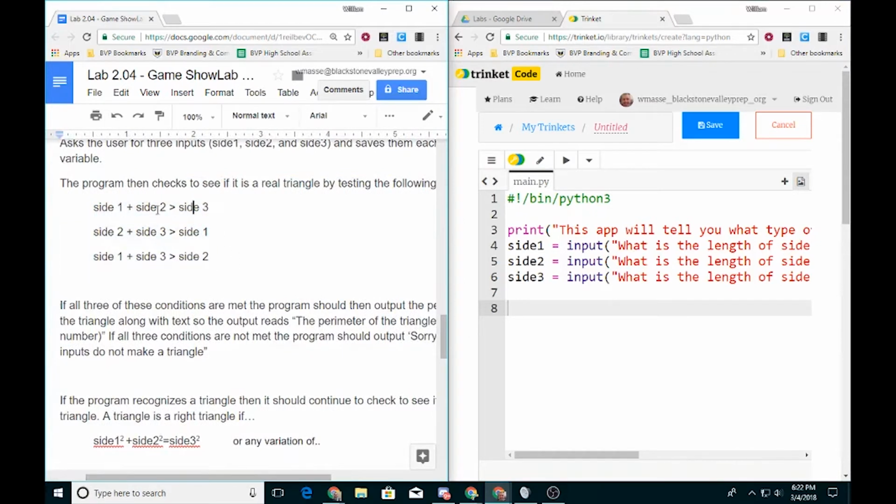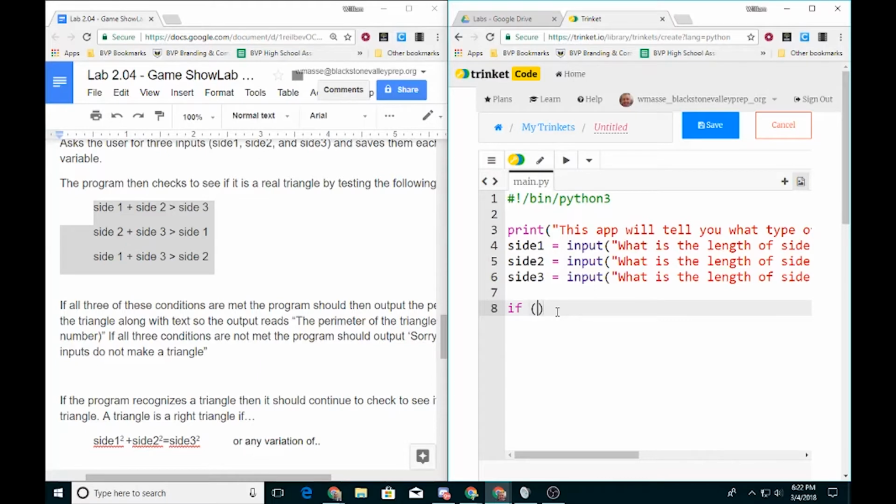So side1 plus side2 must be greater than side3. Side2 plus side3 must be greater than side1. And side1 plus side3 must be greater than side2. All three of those statements need to be true to make a triangle. So this is just going to be an if-else statement, but the if that we test for is going to be three conditions long. So we're going to use some and statements to make sure that every condition is met.